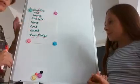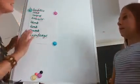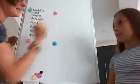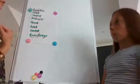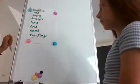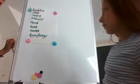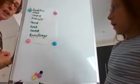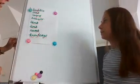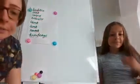Good. And now when you've checked that, you can do a bit of word slamming or spelling slapping, whatever you want to call it. You can either get the child to point at the word or jumble the words up over here and you can get them to hit it. But we're just going to do it like this for now. So Emily, can you point at the word that is an antonym or the opposite for question and say it back to me, please? Answer. Good. The word that means how much you have in your brain, like maybe your intelligence would be a synonym. Knowledge. Good. And finally, a word that means part of your body, like your arms or your legs. Limb. Thank you very much.